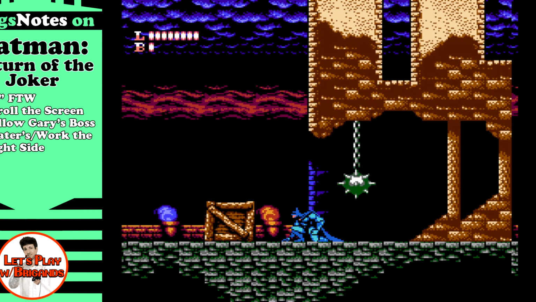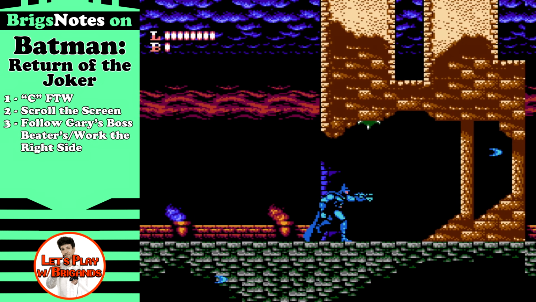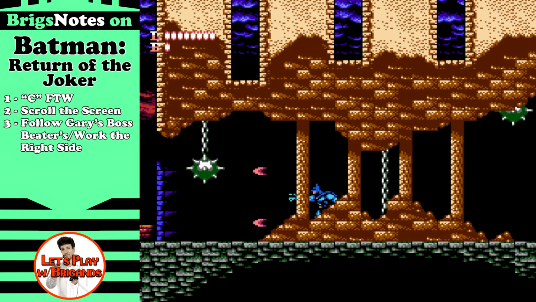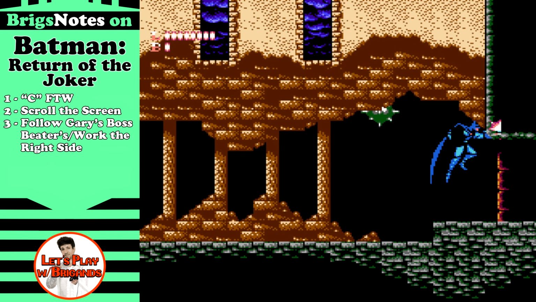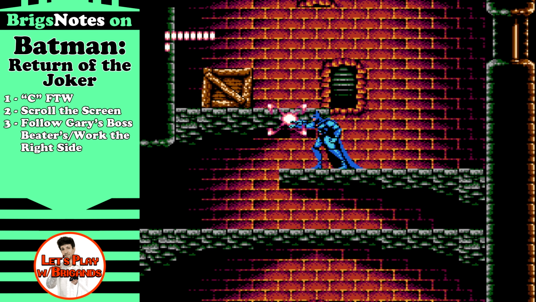If we take a look now at the Briggs notes for this Batman Return of the Joker walkthrough, the keys to beating this game: C for the win. It is far and away, in our opinion, the best weapon in the game. Blaze will talk about that a little bit later.